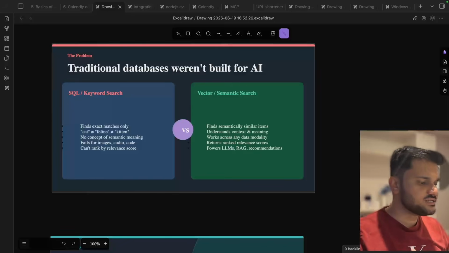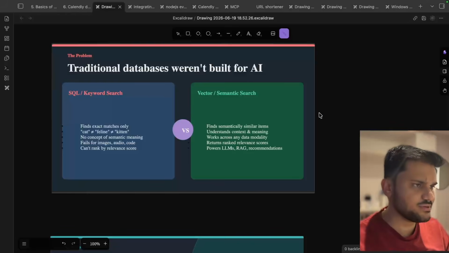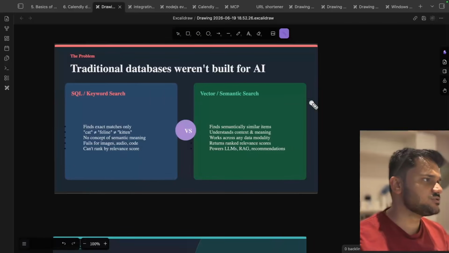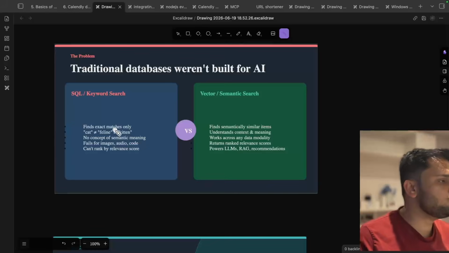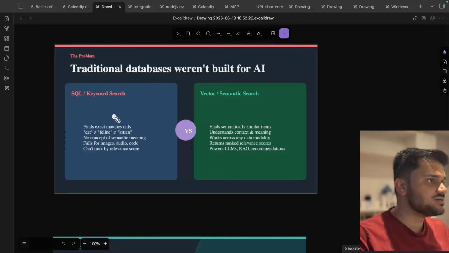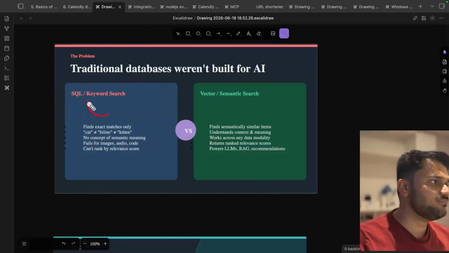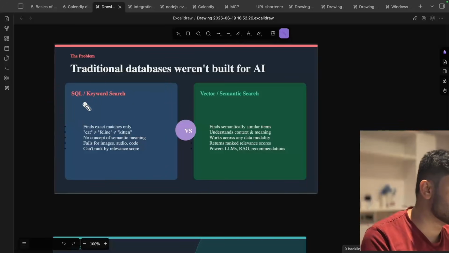So if you're somebody who is already a backend software engineer or a full stack software engineer, then you must already be aware of basic databases like RDBMS or NoSQL, something like that, right? Now, in these kinds of databases, you will also find functionality for searching, right? So you will be able to search with things like the LIKE query, so that you can do a substring search or a prefix search or a suffix search. These kinds of searches are technically possible in SQL, and a lot of websites and use cases are done with this.